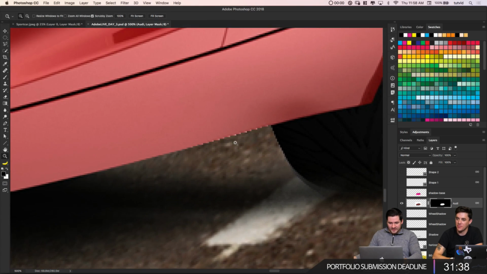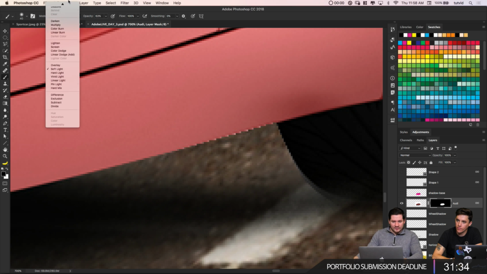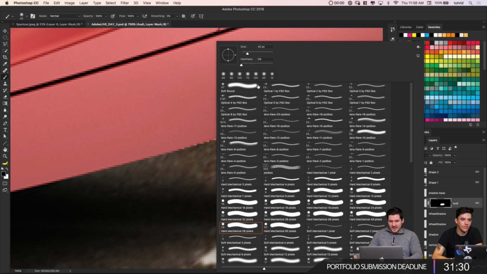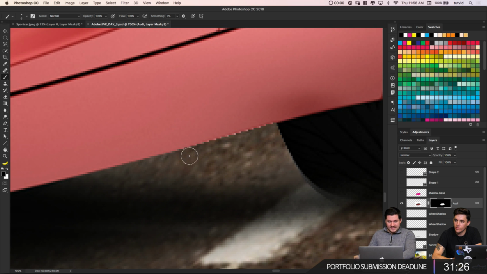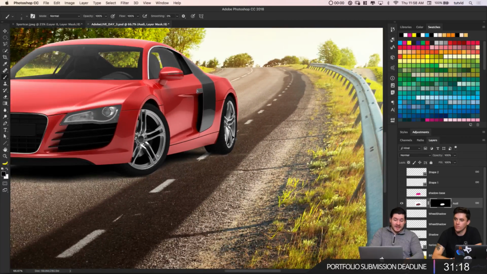We still have a little bit of super bright pixels. So for something like that, we're going to go back and restore the normal blend mode, set the opacity to 100%, right click. Let's make our brush real small. So we'll go smaller than 15. I want to make this teeny tiny. And then I'll click once, hold down Shift, click again right there, and then maybe come back. And there we go. If we soften it enough, it's just going to blend in with the color of the car, and you can see it totally disappears.